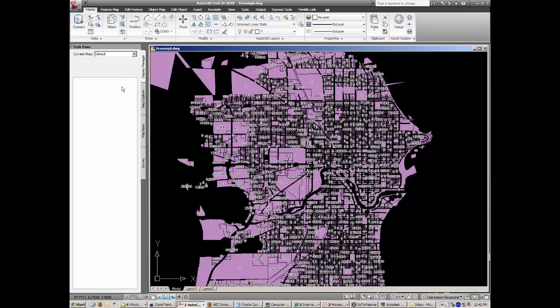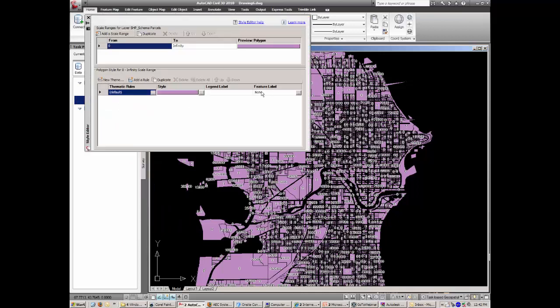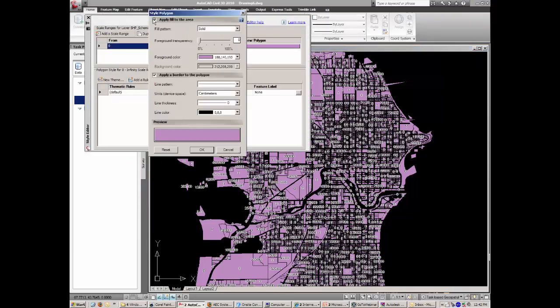I'll call this group Webcast, and I'll just drag these two in here. I'll just take off the hatching here in case it goes in too far in front. So we'll take off the fill pattern and make the border quite thick and make it red.